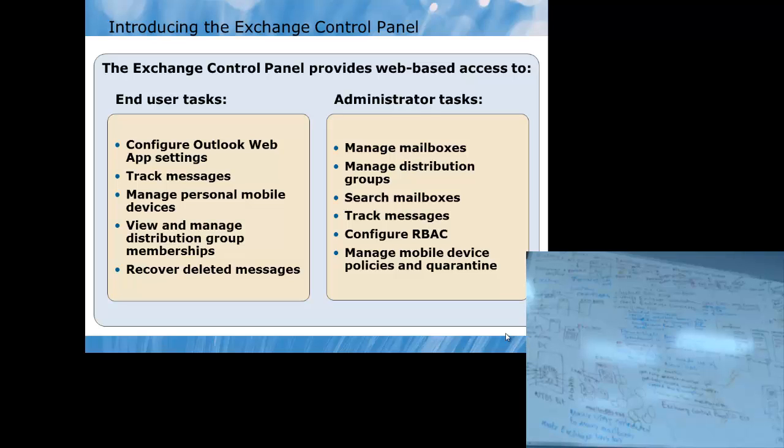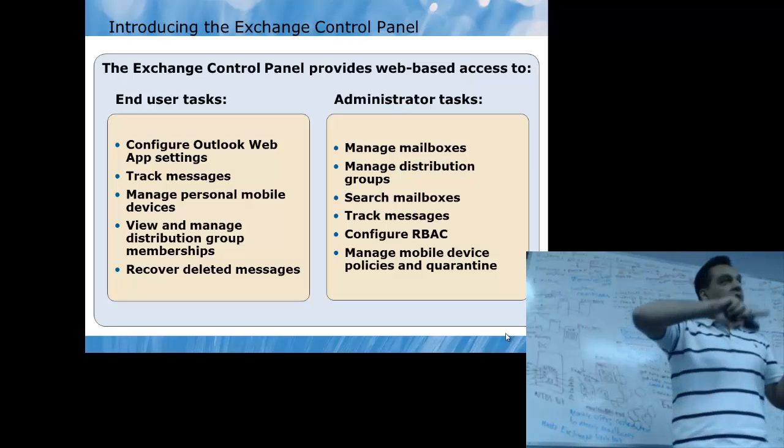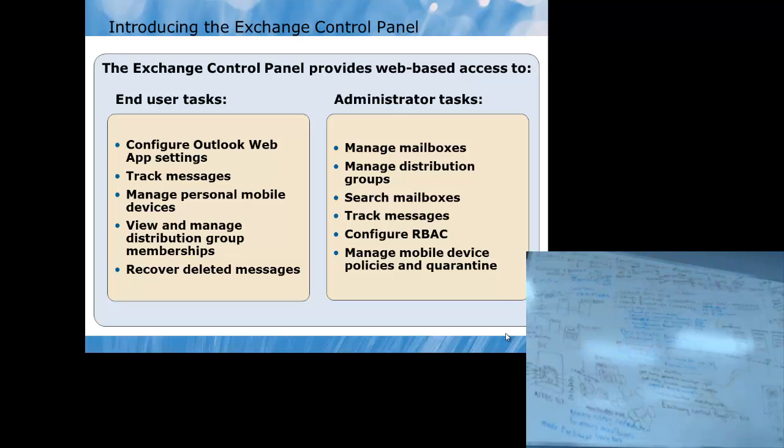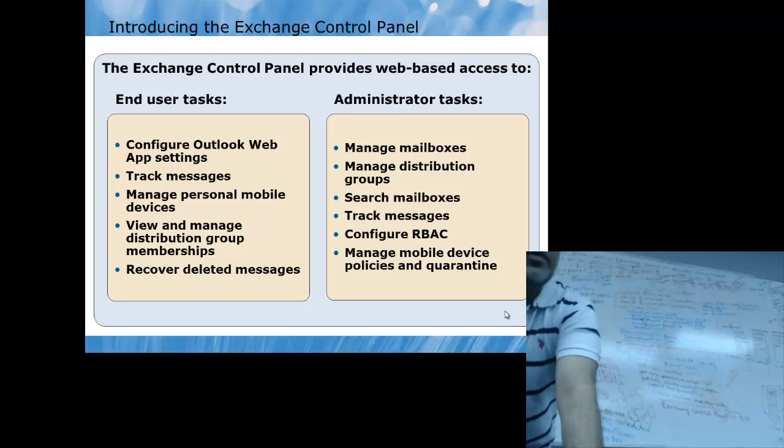Now, can you think of any reason why an administrator would need to use ECP instead of EMC? Remotely. Let's say the admin is not in front of the Exchange server and is maybe troubleshooting with some user. If he needs to access it, he has only two ways. One is to RDP to the Exchange server and then connect. Or from the same client machine, just open ECP. As soon as he connects to ECP, he can manage all mailboxes and everything.